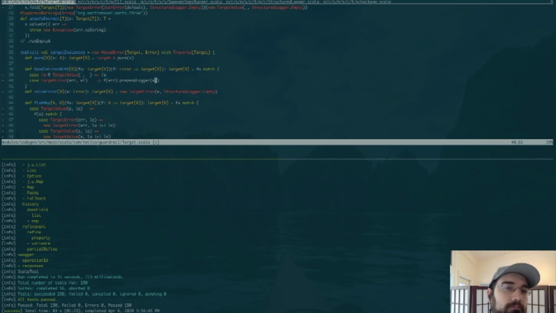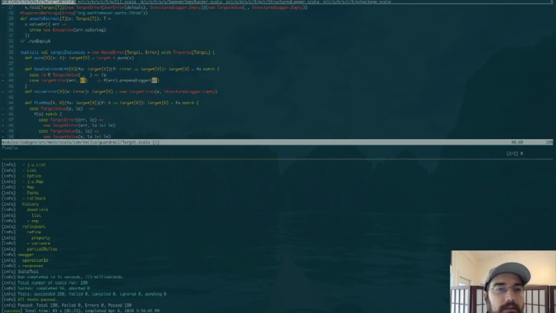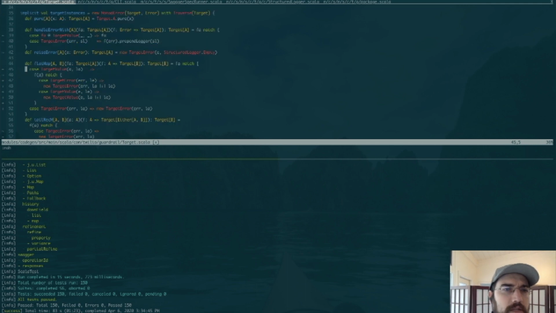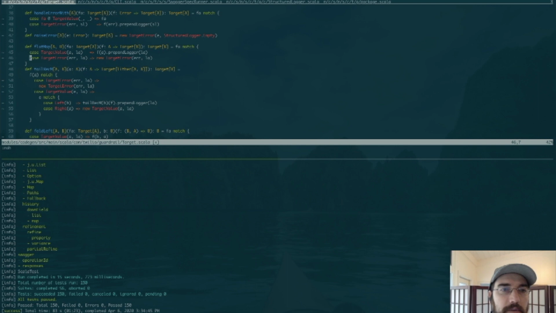Yeah, I'm not a huge fan of these short names for values, but also my screen real estate is only so far to the right. So we have this target value, we call that, and all we do is LE, LE. All we do here is prepend LA, so prepend logger LA. That goes away. Much nicer. This goes back up here. Cool.